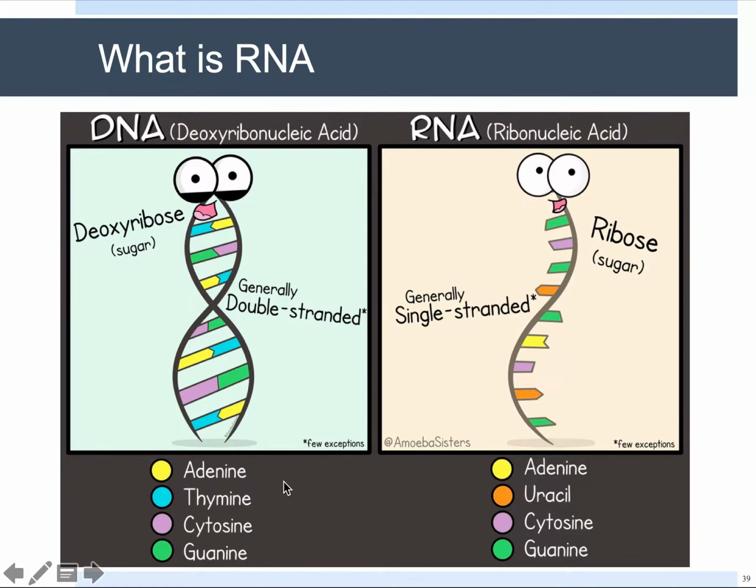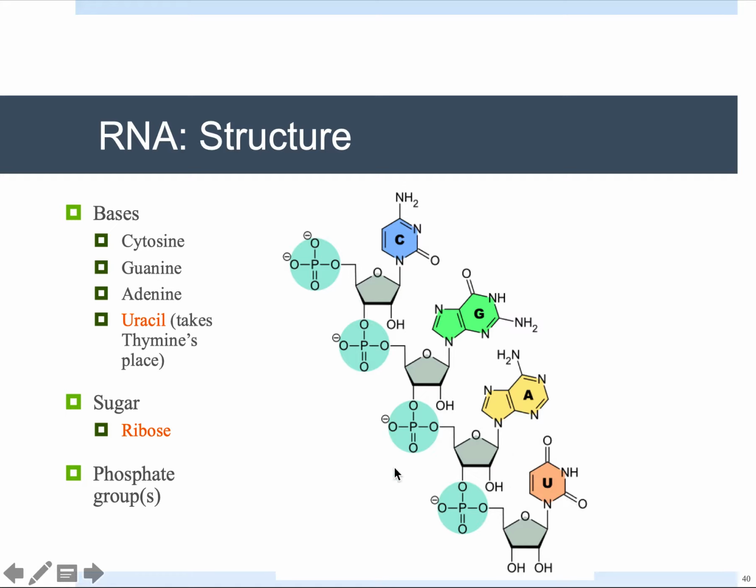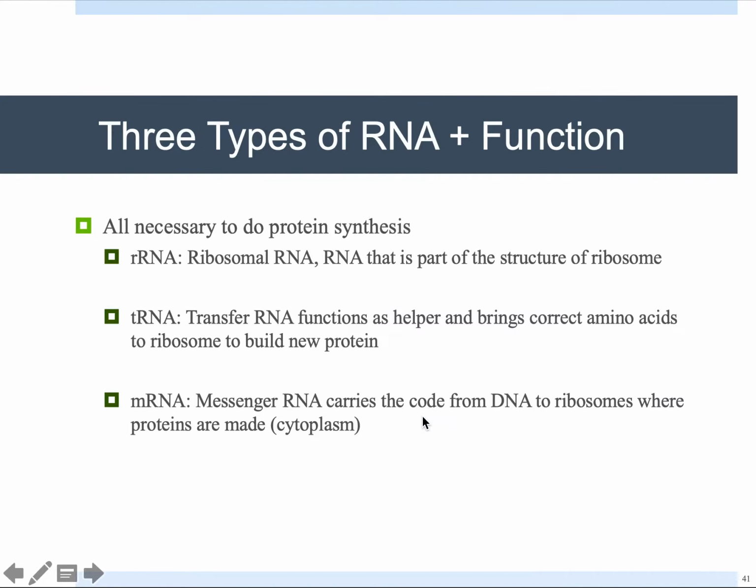For RNA, the base pairs are the same, except that uracil replaces thymine. But the rest are all the same. So the same point that I made previously: the difference between deoxyribo and ribo is that for the ribonucleic acid, there is OH at the second carbon here. But the rest are the same. You have uracil replacing thymine, and it's single stranded, but the other information is all the same.